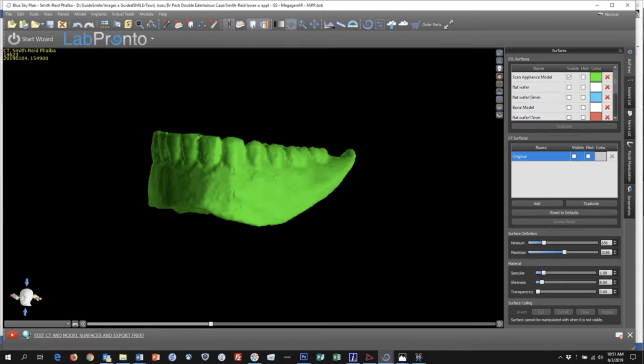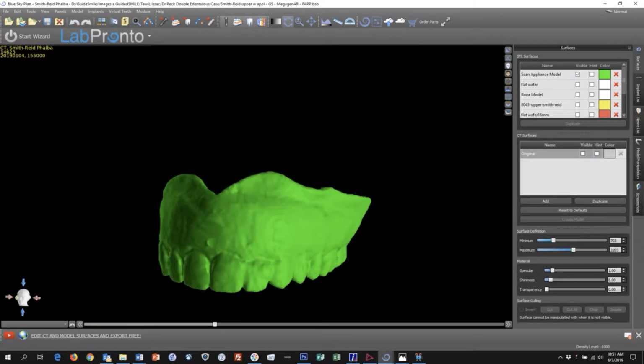Then scan the appliances alone individually. Rest them on top of a piece of foam on the chin rest on the scanner, or sometimes there's a scan table that comes with the equipment. Either way, make sure that the scan appliances do not rest on plastic. They need to be up and floating on a very low density material like packing foam.